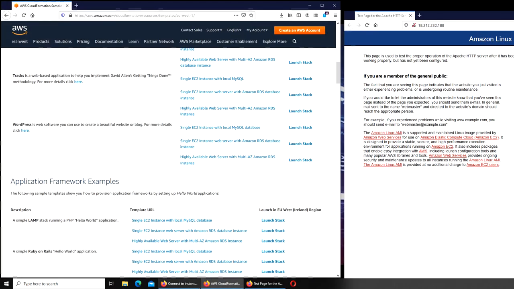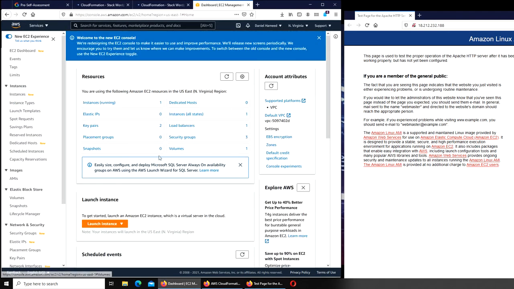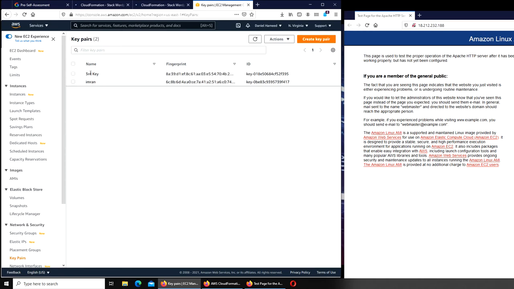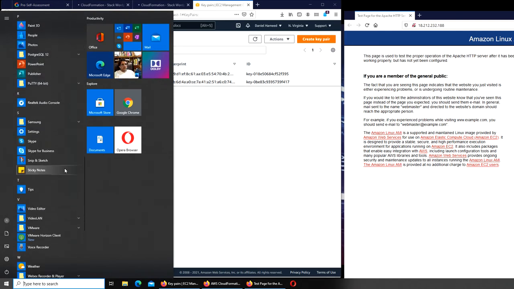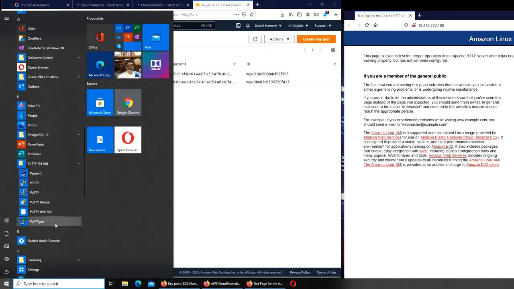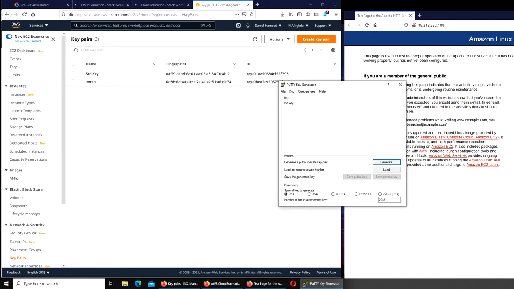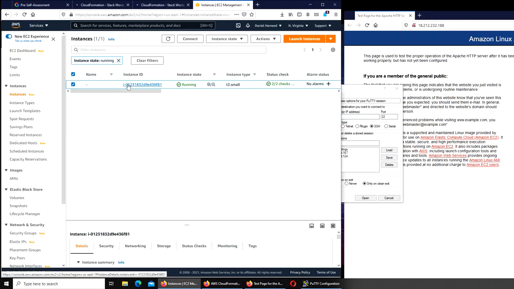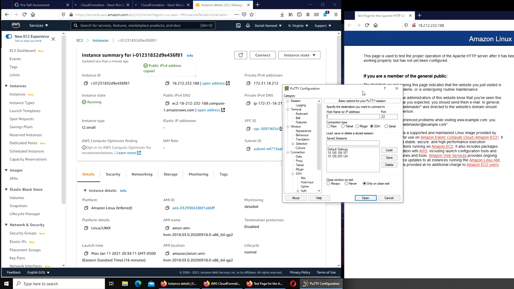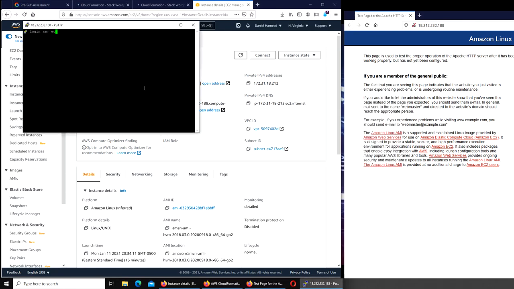So let's go here, our keys, EC2 key pairs. Let's download this third key. I should have already, so that's something. Generator. All right, so I'm gonna pause the video here. Session. Let's open EC2 user, third key. Okay, I'm in. So I was unable to use the connect, but I am able to connect through PuTTY.